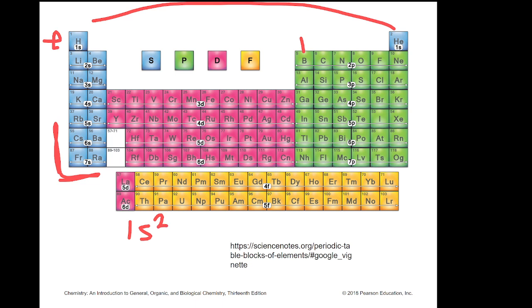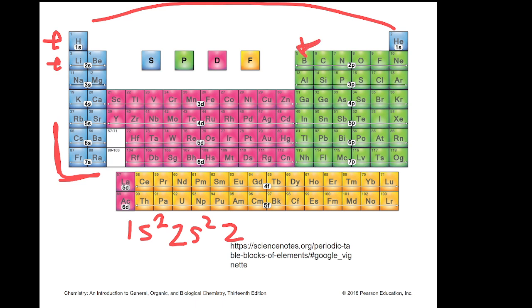Then we go to the next period, 2, like going to the next floor, floor 2. And then it's that first room here, we have to fill that in. And so it's s. And then we filled it in with 2 things, so it has to be 2. And then we're still on the second floor, so that's 2. But now we're in the green p block. Can everybody see the green p block right there?